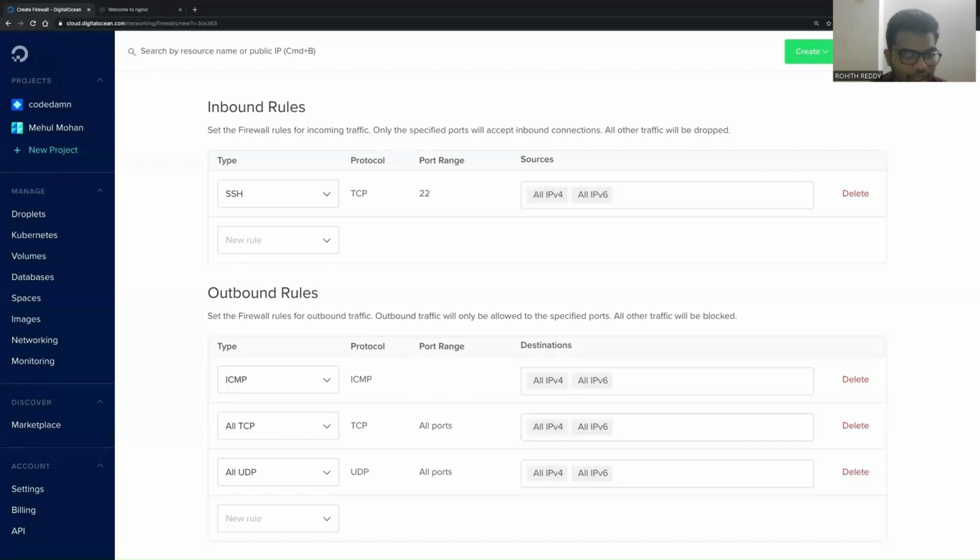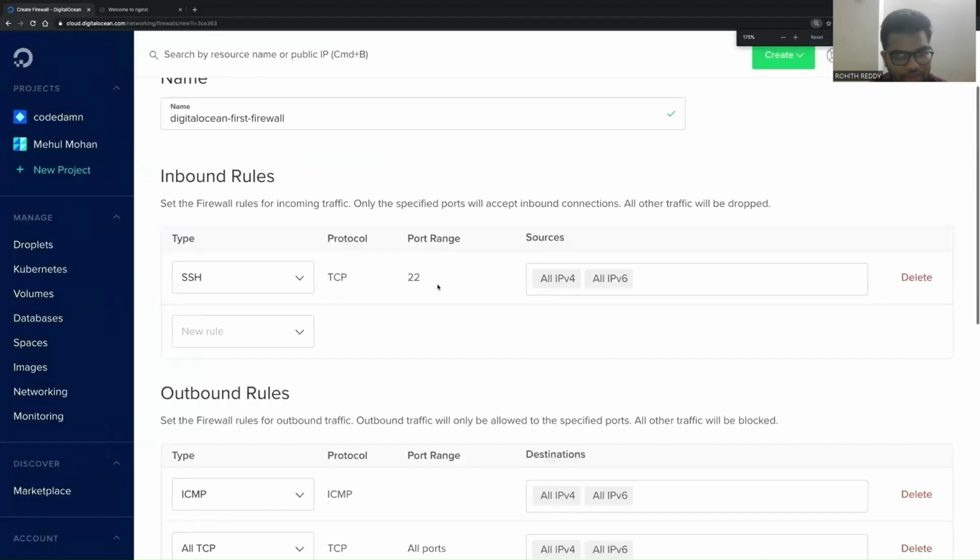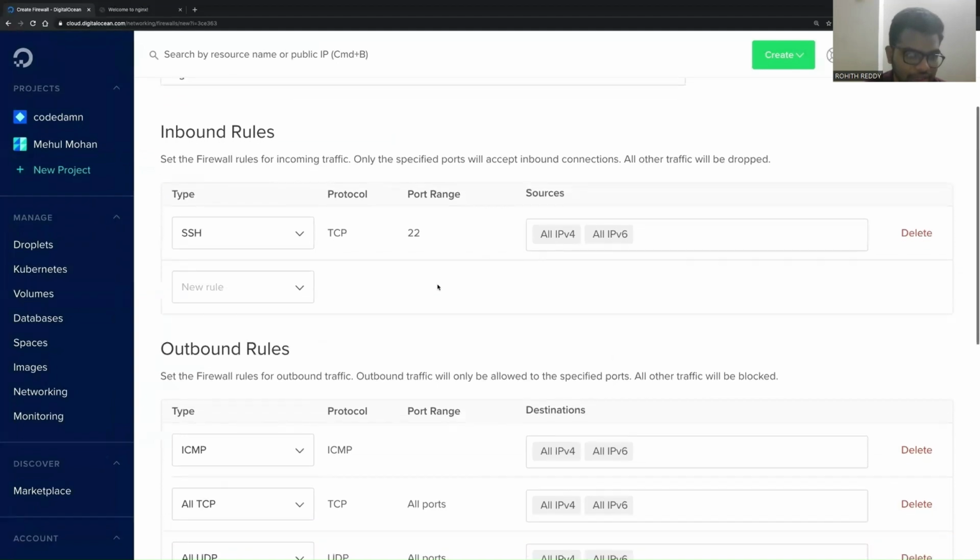And then we can add as many rules as we want, and we can delete them if we don't want them. If you are not going to set anything in the outbound rules, then it's basically like we are not going to access anything on the internet, because the PC is not allowed to access anything if it is not set. And then the inbound rules. So first we're going to set SSH, HTTP, and HTTPS.